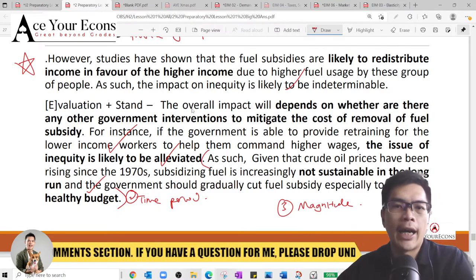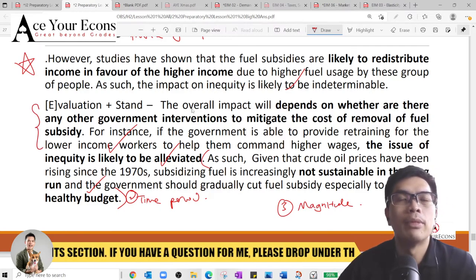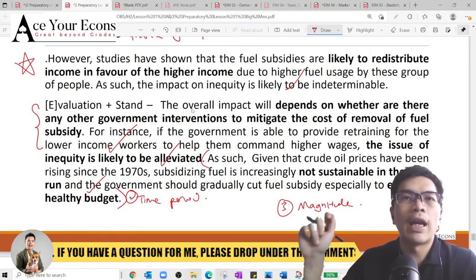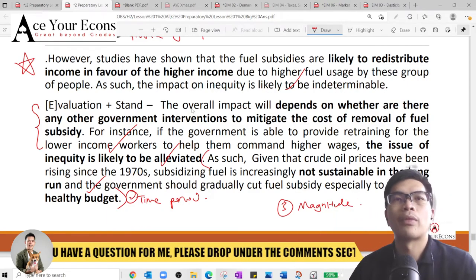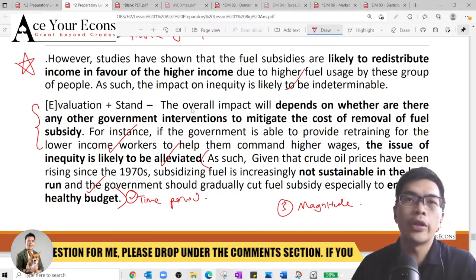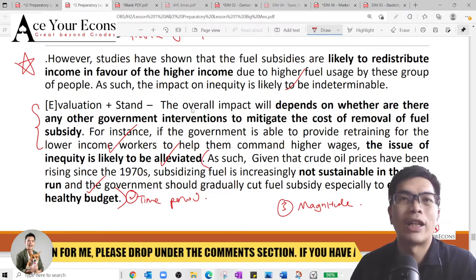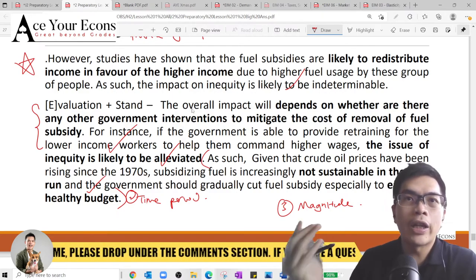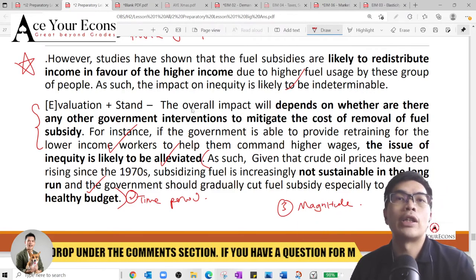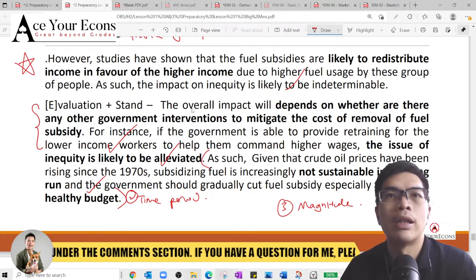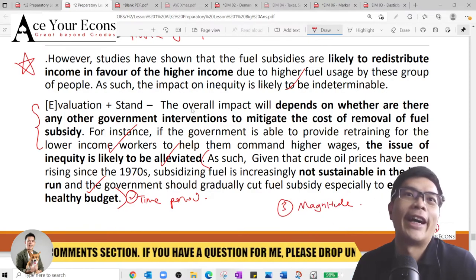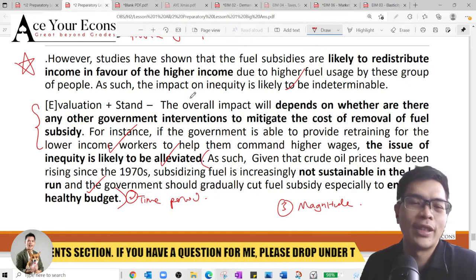And at the same time, you can also complement with other government initiatives to raise the skill set of lower income earners so that they can afford fuel on their own with higher wages. So this is one way to look at that. Should or should not depends on how drastic the measure is. But if the country is facing very severe budget deficit, they have to cut immediately. No choice. If not, slowly over time. It's like drugs, huh? If you don't send a person to cold turkey immediately, well, the fella will die, right? You have to reduce the drug dosage.